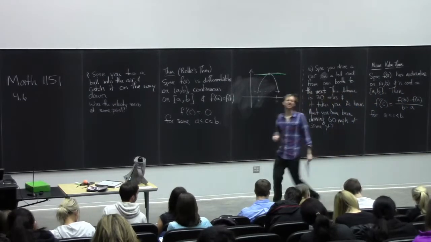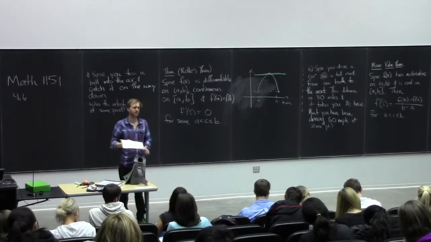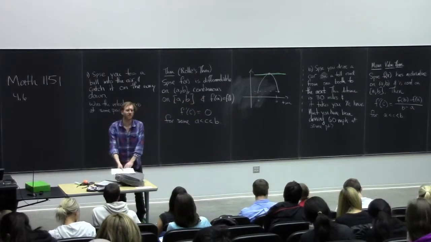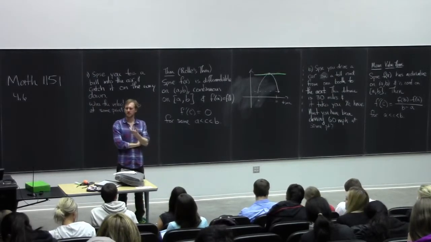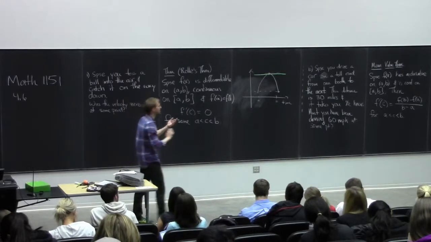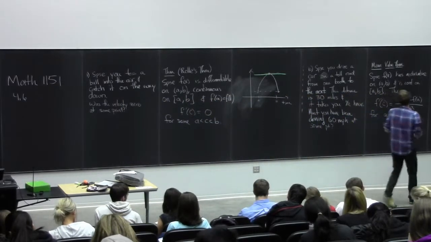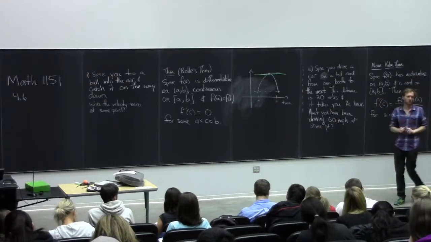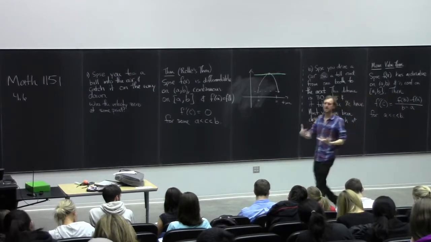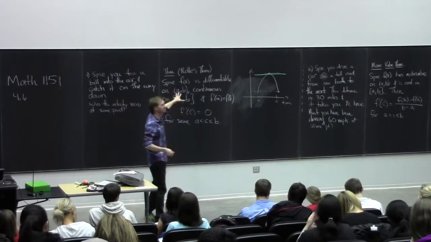Why is it called the mean value theorem? Is it because it makes you angry? Yes? Well, why is it called the mean value theorem? It's like an average here. When you find the mean, you find the average. And here, we're kind of taking the average. Now, here's a good question: what's the connection between the mean value theorem and Rolle's theorem here?